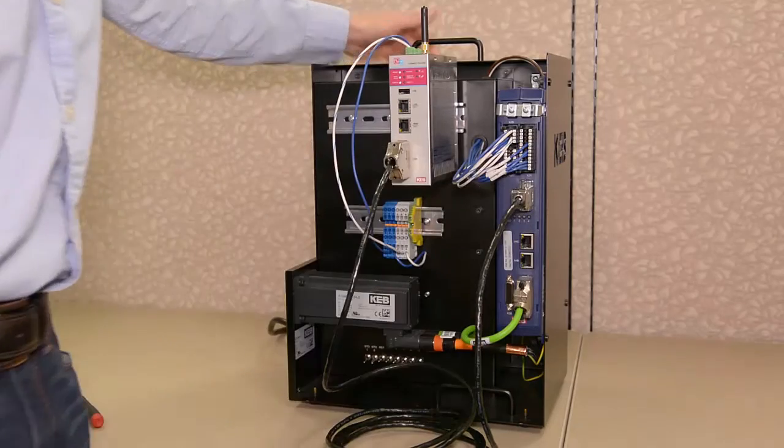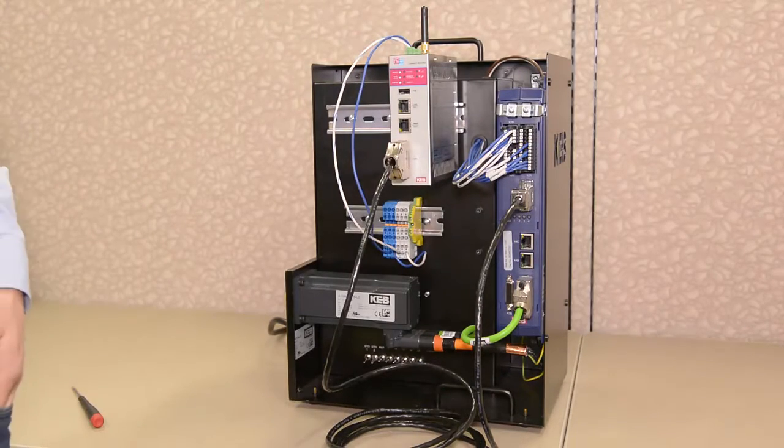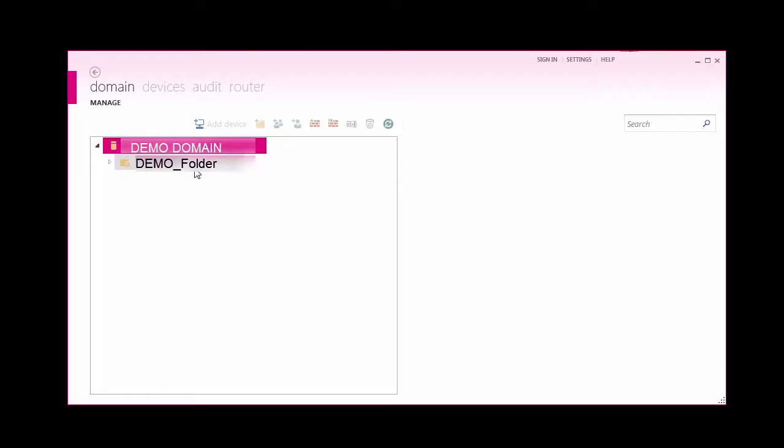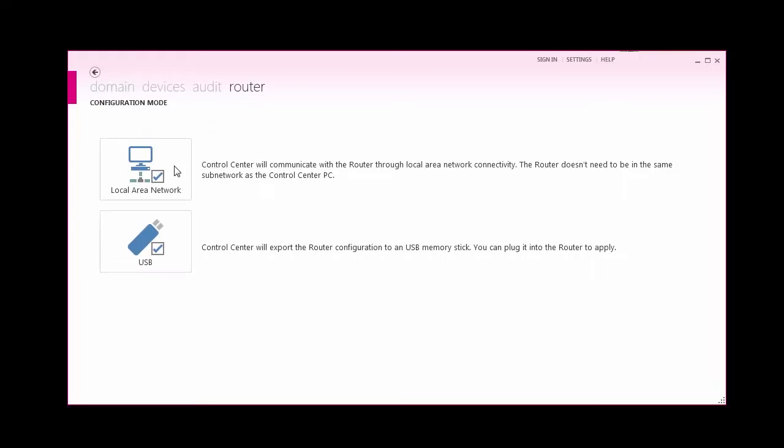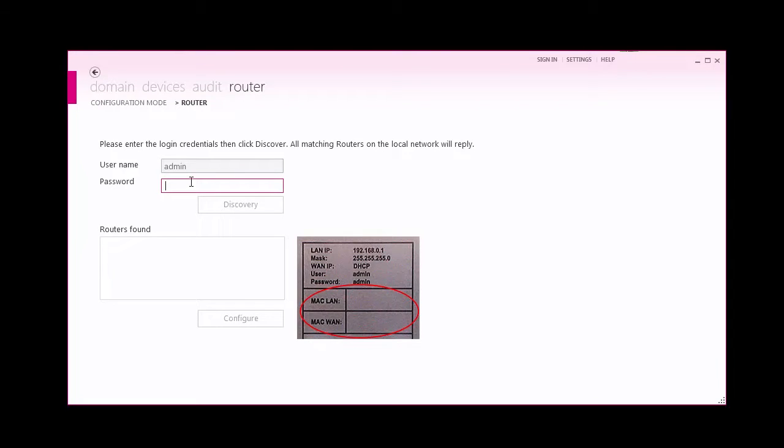If you are making connections to a standard 9-pin sub-D connector, a crossover cable can be made or purchased through KEB. Open CombiVis Connect and navigate to the Router Configuration tab and connect to the router. In this video, I will assume the internet connection properties have already been configured. A successful VPN connection to the router is essential for serial connections. This will not be covered in this video as it has been covered in previous videos.